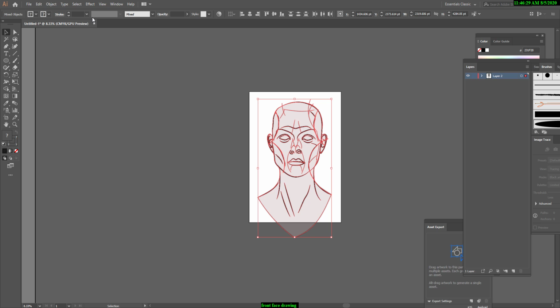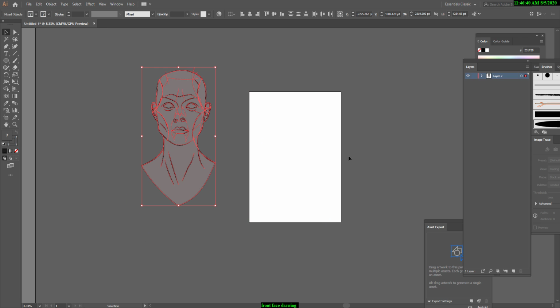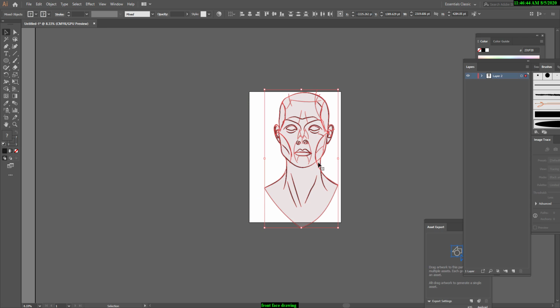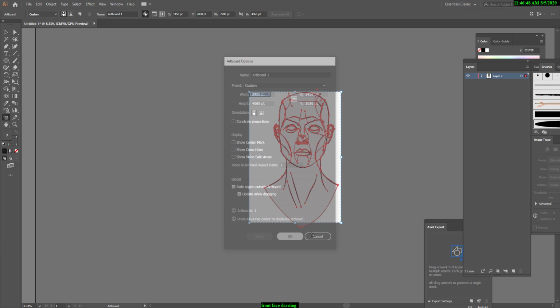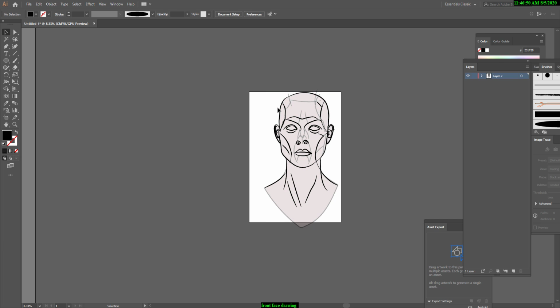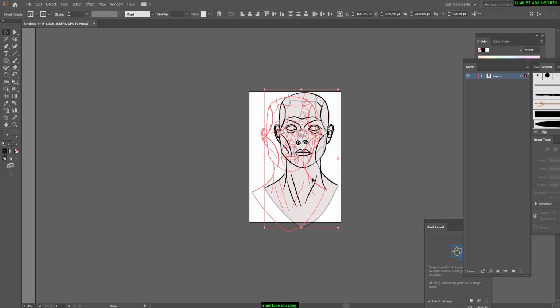First of all, if you are doing illustration in Adobe Illustrator, and you have done this kind of big illustration, its artboard size is very large. Clearly see, this is for demonstration purpose.